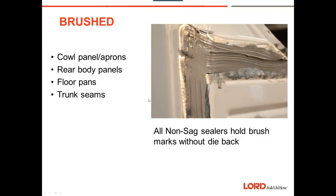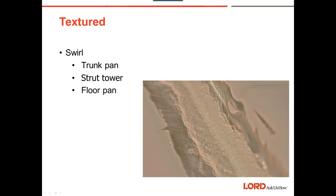Some cars have seam sealer brushed on. When we do the in-shop Alliance training we show different techniques — and not only do we teach, we learn from the technicians in the field. We use everything from acid brushes to red scuff pads to create texture, and even pinking shears with a body filler spreader to make that combed look.